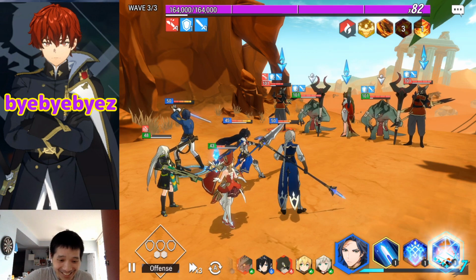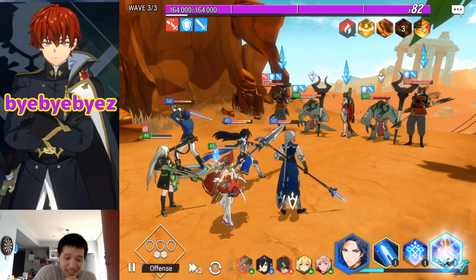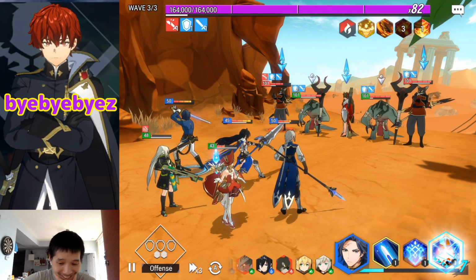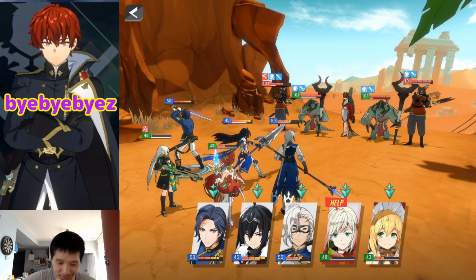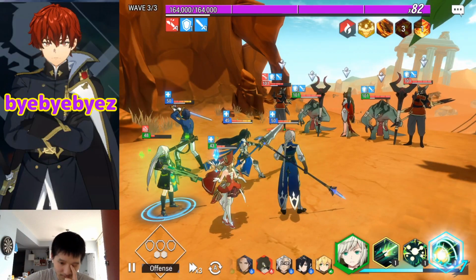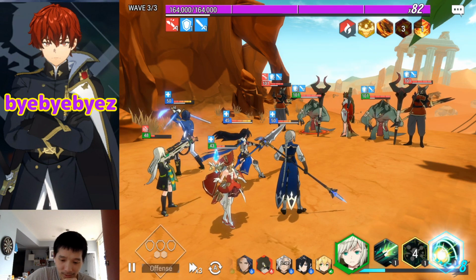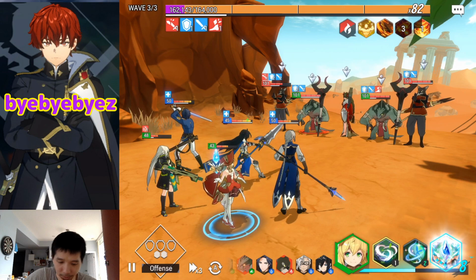Oh shit. Oh my god, she hits hard. Good thing I had a debuff on her, else I would have been dying by now. My Olivia is almost dead. She is hitting extremely hard. And those guys can heal. I need to survive somehow here. Oh man, this one is going to be tough.